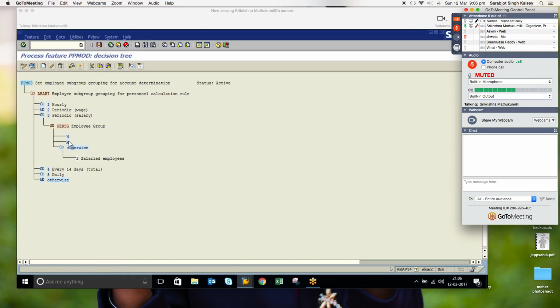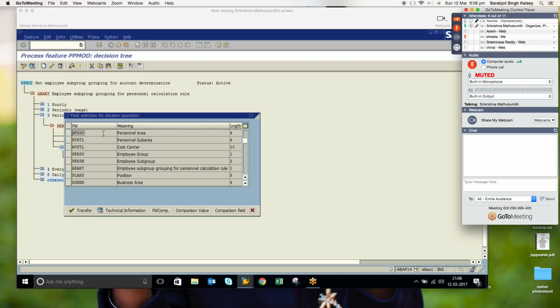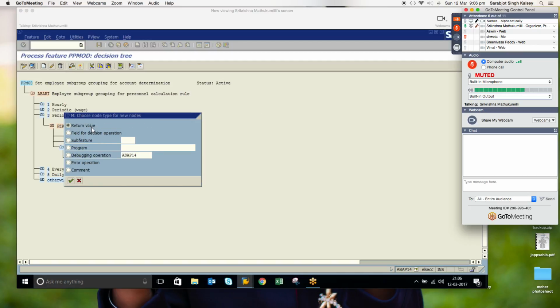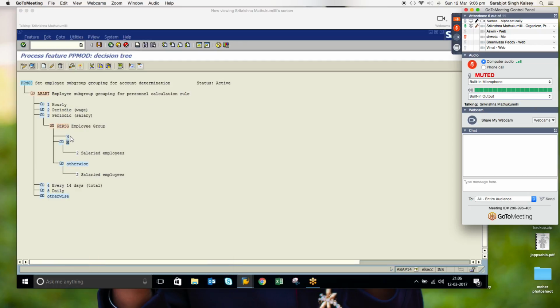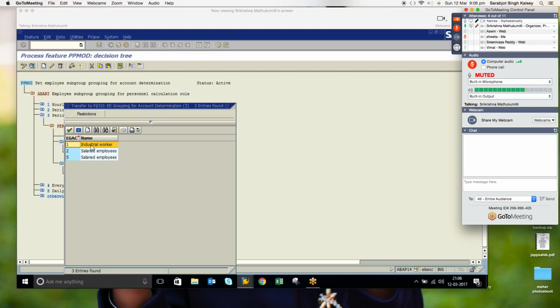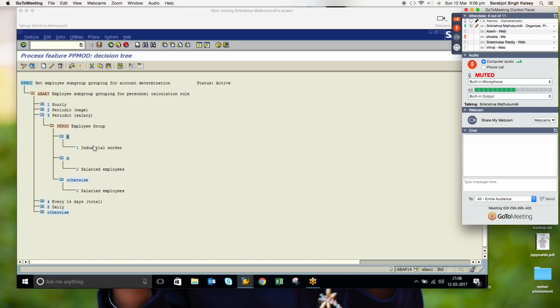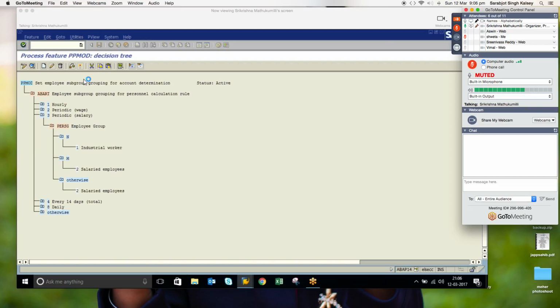So what are the employee groups you created for the accounting? This will be shown over here, in the written value. These are the values from there. For management I have defined it as 1, and for non-management I defined it like this. This is the importance of PPMOD, where you can bifurcate your GL accounting group.